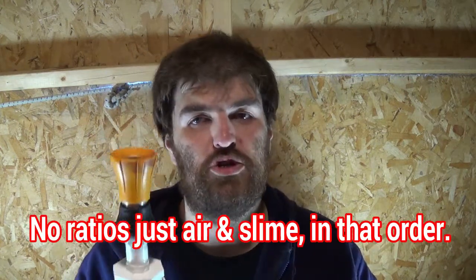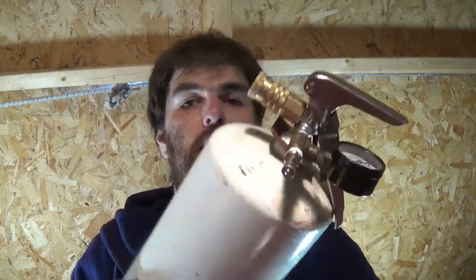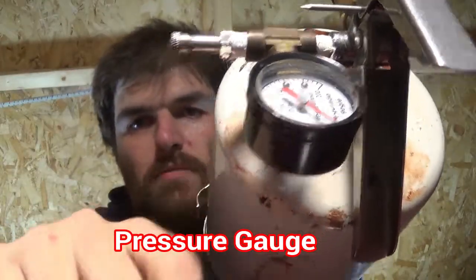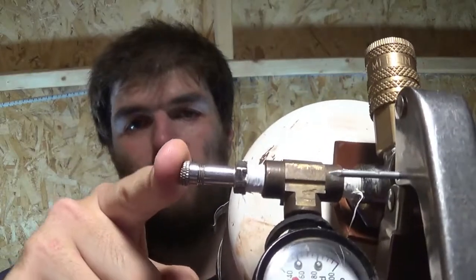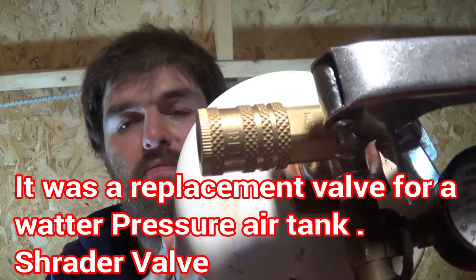Now I wanted to do a water test first, because I had to adjust the nozzle to a form that would spray in a uniform, straight fashion here. This was also shown in another video, maybe a couple, I don't know. It's just a regular chemical fire extinguisher with some bits added to it. I took out the dial thingy and put in a T fitting on there, and a pump nozzle. I don't know if it comes from a bicycle or a water pressure air tank. I have put an air fitting on there too.